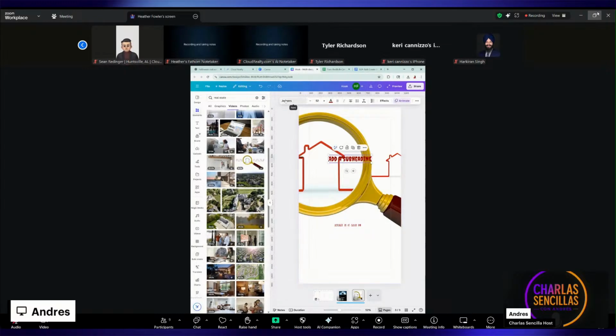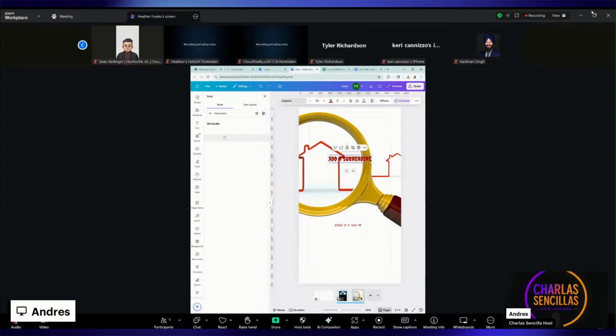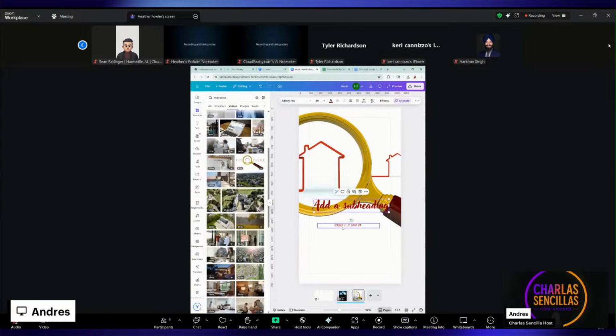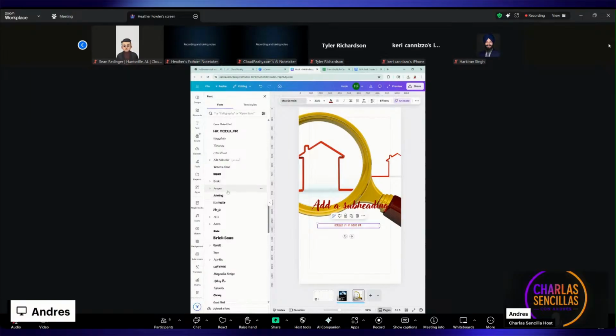You can change the font. So I typed Halloween up here and it brought me a bunch of Halloween fonts. You can change it to whatever you want, and it'll give you all different types of fonts. So if you want something to look more professional or just kind of silly, goofy, however you want your fonts to look, you can change your font, you can change their size. And the same thing over here, I wouldn't leave the Halloween font, I would change it to something different. So that's kind of cool. And then you just decide where you want these things to go.